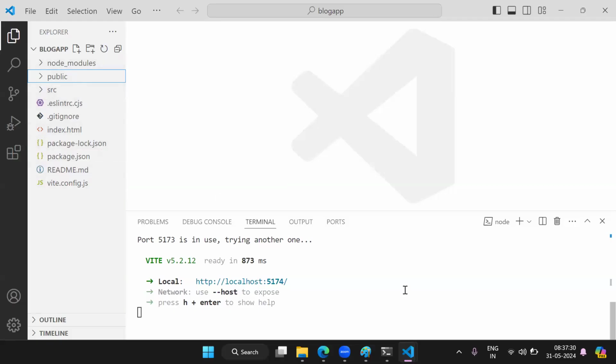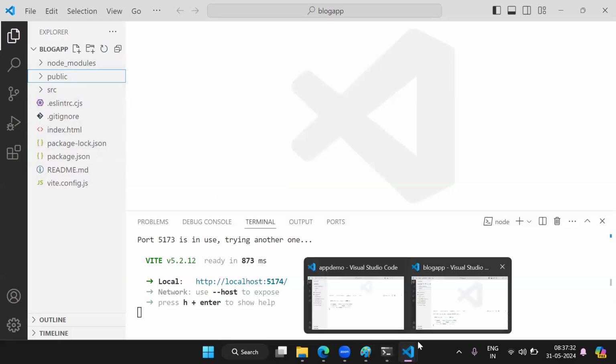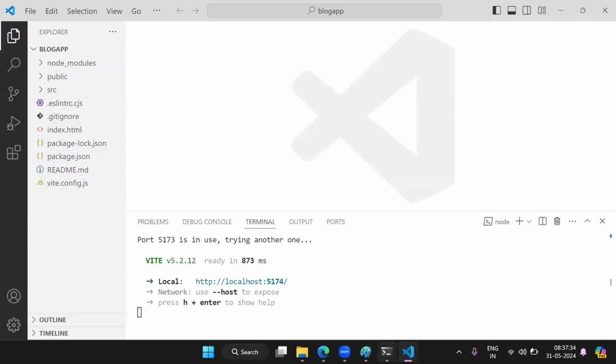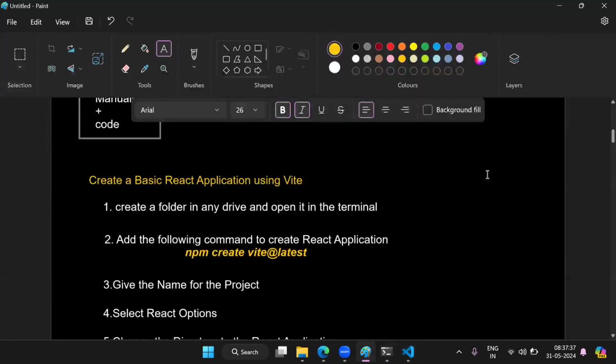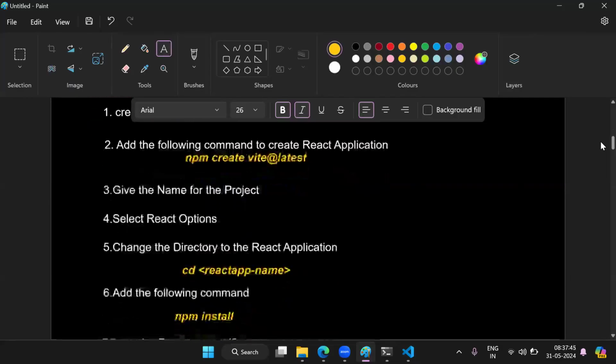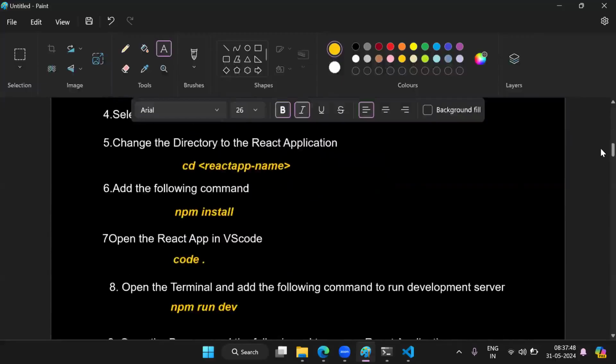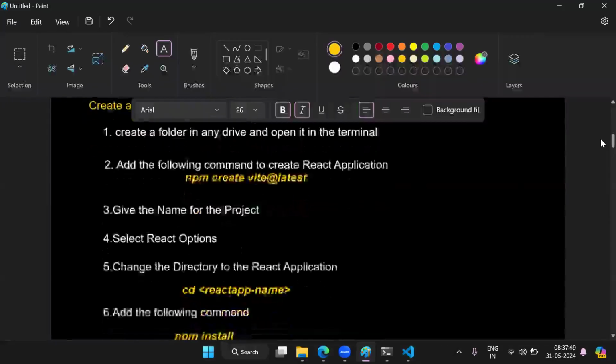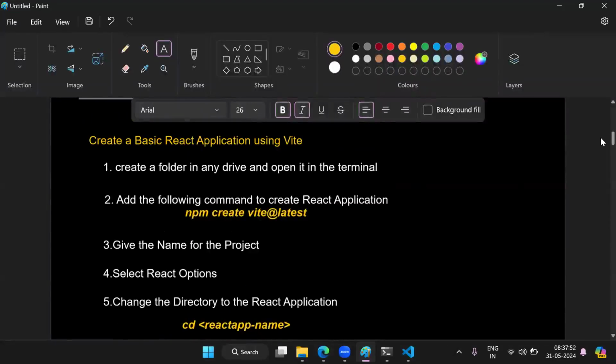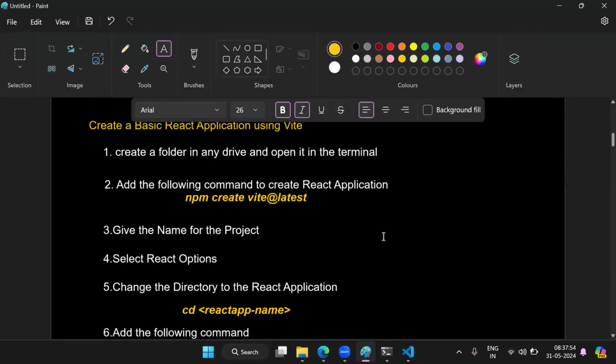Okay. So now I want everybody to try this part, because everybody should be able to create a React application. This is the first step. Because if your React application is ready, from here only we can learn another set of concepts. So I just don't want you guys to face problems in creating a React application. I don't want you guys to get stuck at this part.